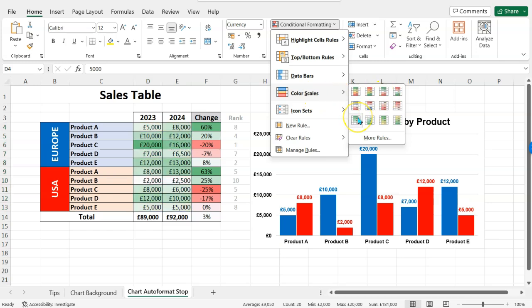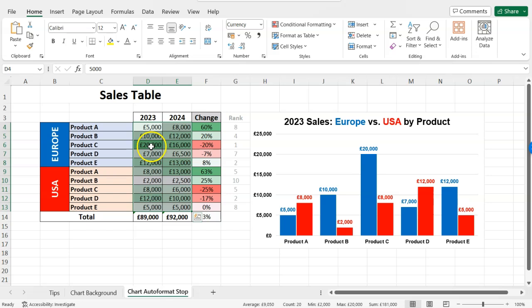However, product C, if I were to do the same on the volume, on the amounts, let's do a kind of intensity color scale this time. I'll notice that in Europe, product C is my kind of cash cow, and in the US, it's somewhere between product A and product D. And I might be concerned about my product C in Europe, because although it's my cash cow, it's reducing year on year. So that's where the color coding can just help emphasize these things.